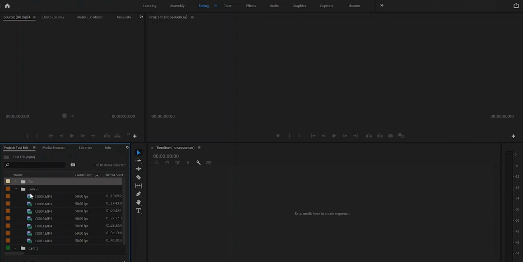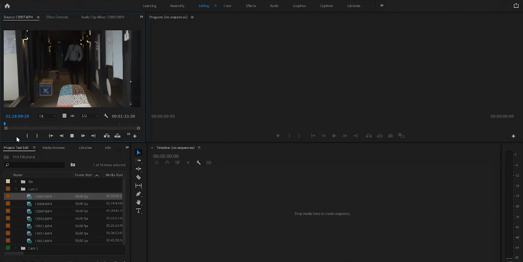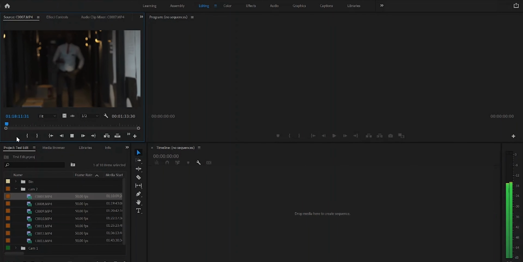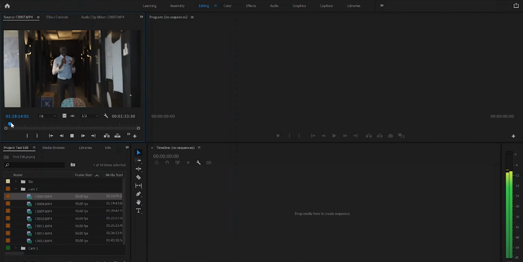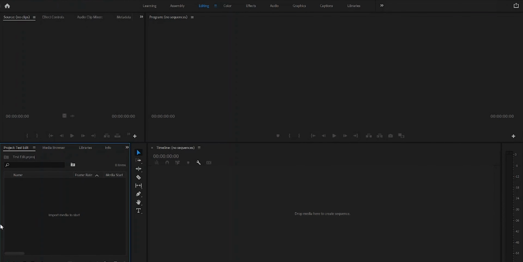After color coding these videos, I really advise you to double click on any clip. Once you have double clicked that clip, it will go into what we call the source panel. In the source panel, you're able to preview all your content before it goes to the timeline. We have different sections in the editing workspace. The first one is source. In the source section, you will be able to preview all your videos before they go onto your timeline.